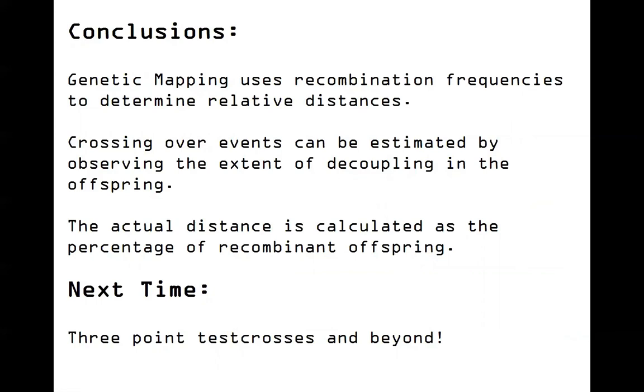In conclusion, in genetic mapping, we're going to be using recombination frequencies to determine relative distances. We're going to see there might be a little bit of a difference between what we get for a relative distance in map units versus what's actually physically going on the chromosome. The physical sequence of the chromosome, the physical length, is like looking at a map: physically opening up Google Maps and seeing how long it will take to get there, telling you the speed traps. This is the whole thing laid out. We're still dealing in relative distances.